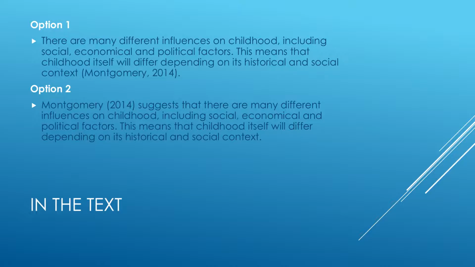Note that because these are paraphrases, you don't need to give a page reference. If you were directly quoting Montgomery word for word, you'd need to add a page reference after Montgomery 2014. Note that nowhere do I say in chapter 1 of the book, and nor do I include Montgomery's first name. And these are two common errors. You don't need them. It's just the surname and the publication date.